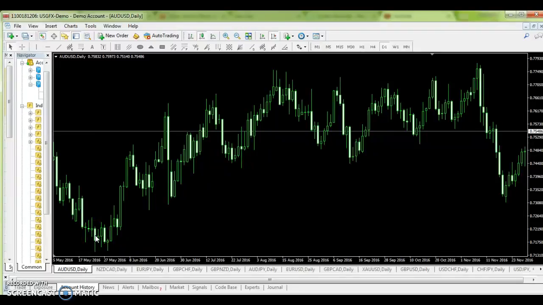higher high, higher low pattern. This is the higher high, this is the high, this is the low, higher low, higher high, higher low, higher high, higher low, higher high, higher low. But there was also selling in this period of time. As you can see, these 3-4 days were sells, these 2-3 days were sells, these 3-4 days were sells, and so on. So we have to enter in this market when this micro trend ends, right?